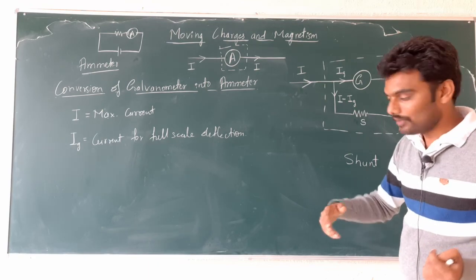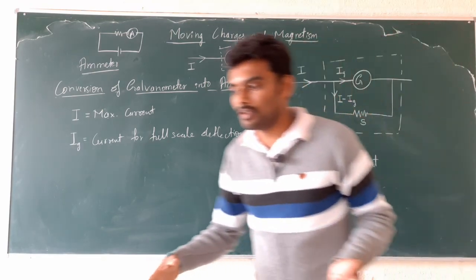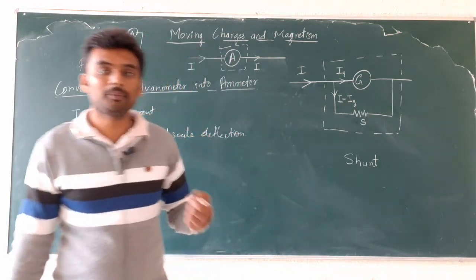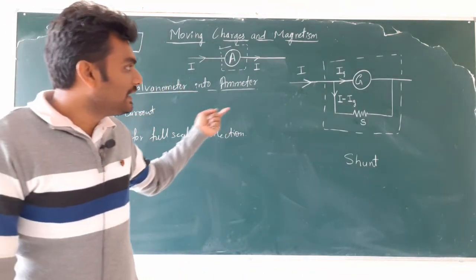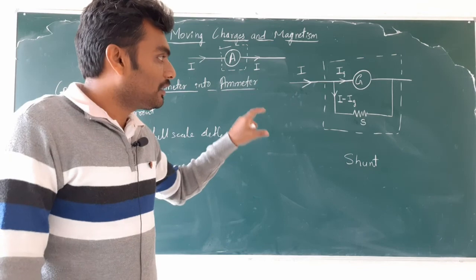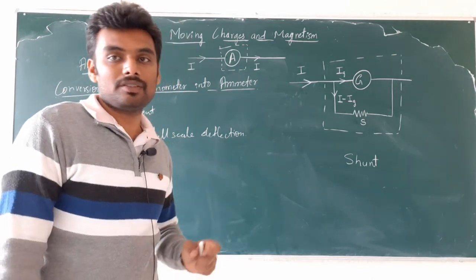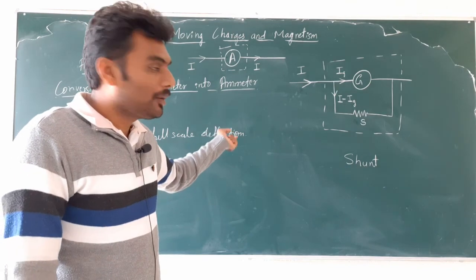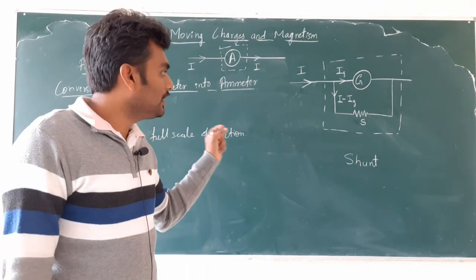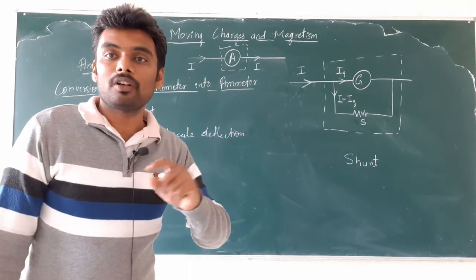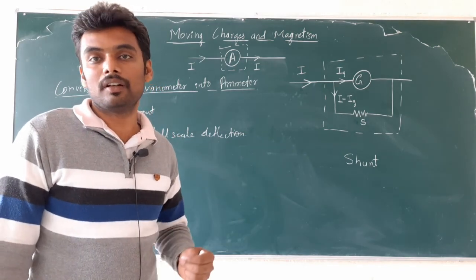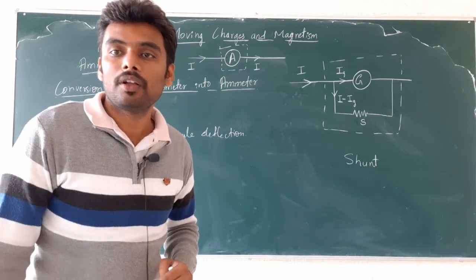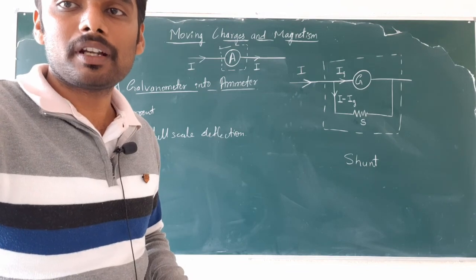So if the current flowing through this is somewhere like 50 milliampere, 55 milliampere, 60 milliampere and so on, I need an ammeter of milliamperes range. If the current flowing through it is 1 ampere, 2 ampere and so on, then I need 1 ampere or 2 ampere ranged ammeters. Let me show you different ammeters depending on the requirement.